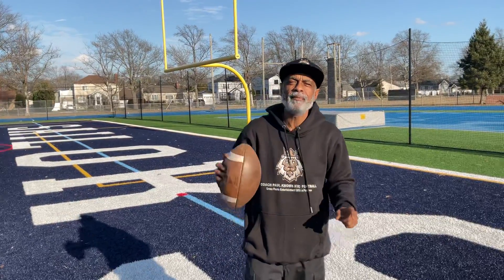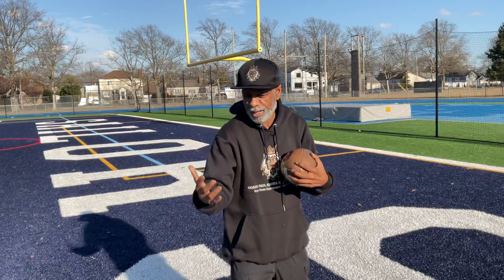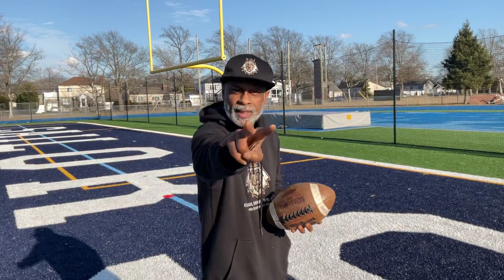My tip for you today — the very first tip I give to all my wide receivers on catching the football is: do you catch it with your left hand, do you catch it with your right hand, do you catch it with your chest, your body? What do you catch the football with first? The very first thing you always catch the football with is your eyes. That's right.